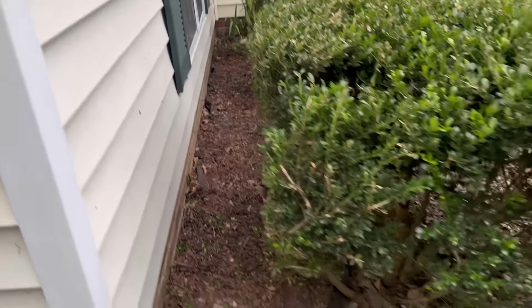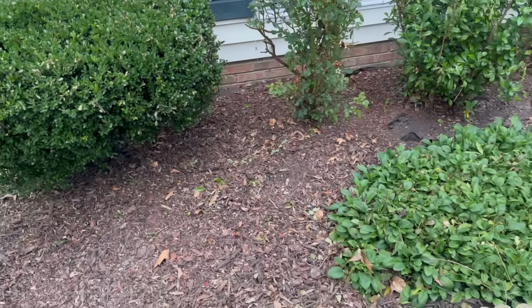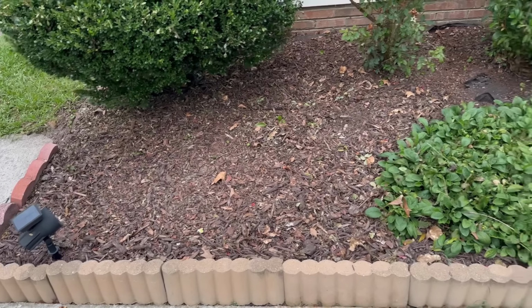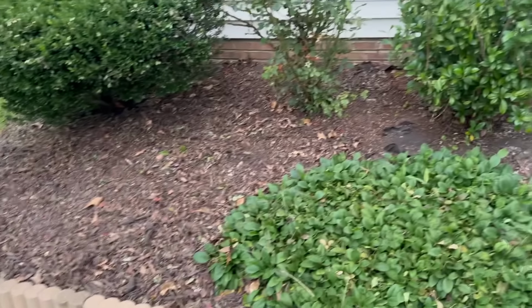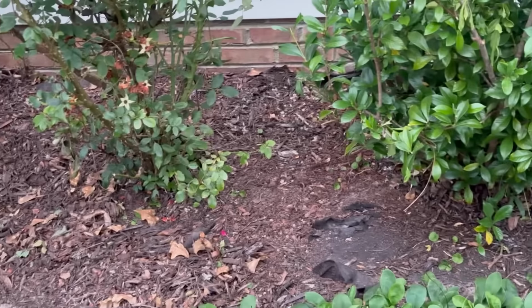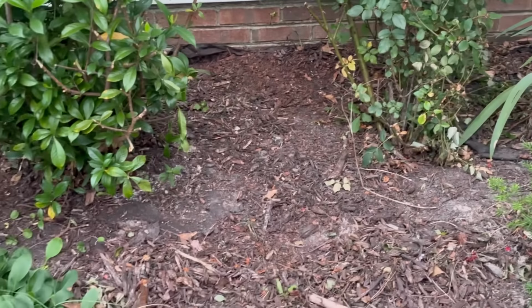And so what I did basically was, let me show you guys here. I actually went ahead and just kind of cleaned up the mulching a little bit in here. And then I just redistributed it because it was so much mulch, and I didn't want to just throw it all away because I could reuse it. So in certain areas where it's a little bare, I'm just going to add additional mulching. And that's basically all I'm going to do in those bare spots.